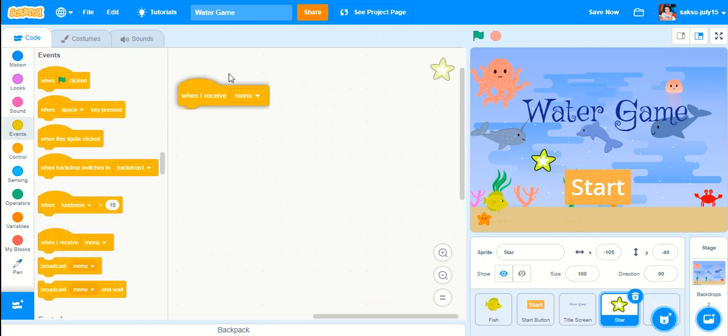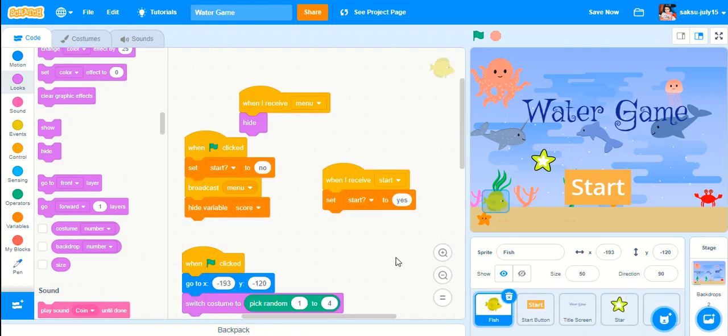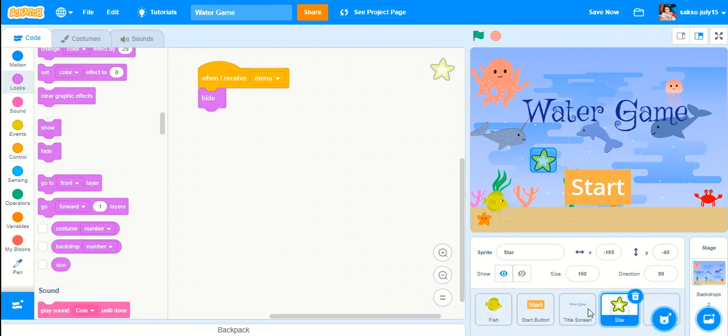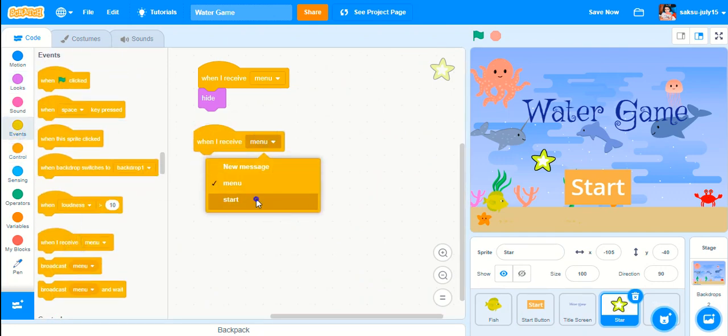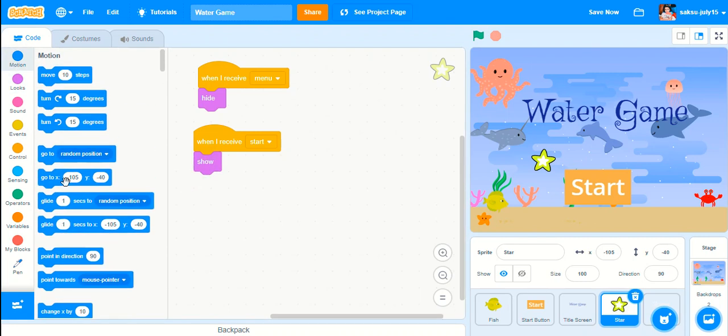When I receive menu, hide. And when I receive start, we have to show it. So when I receive start, let's show it, and I will first make it start in the center.